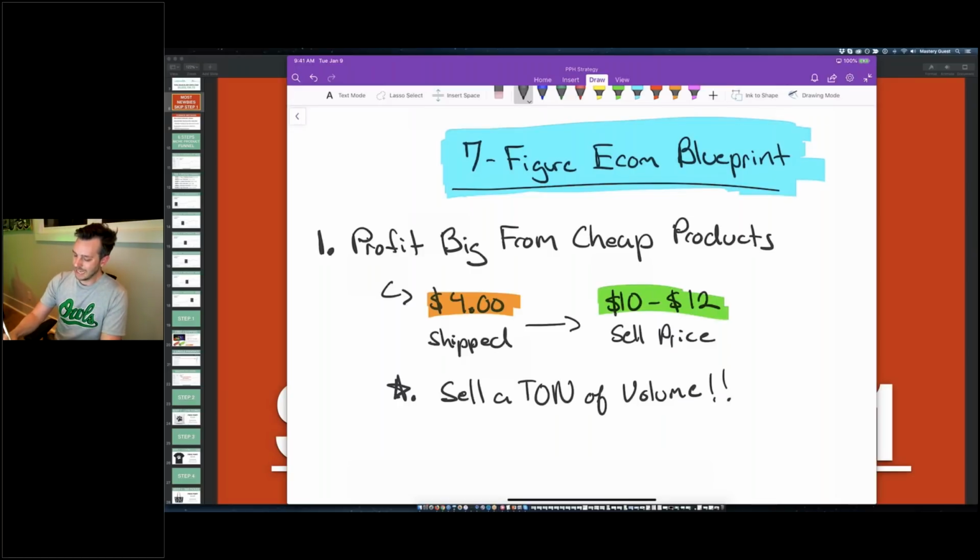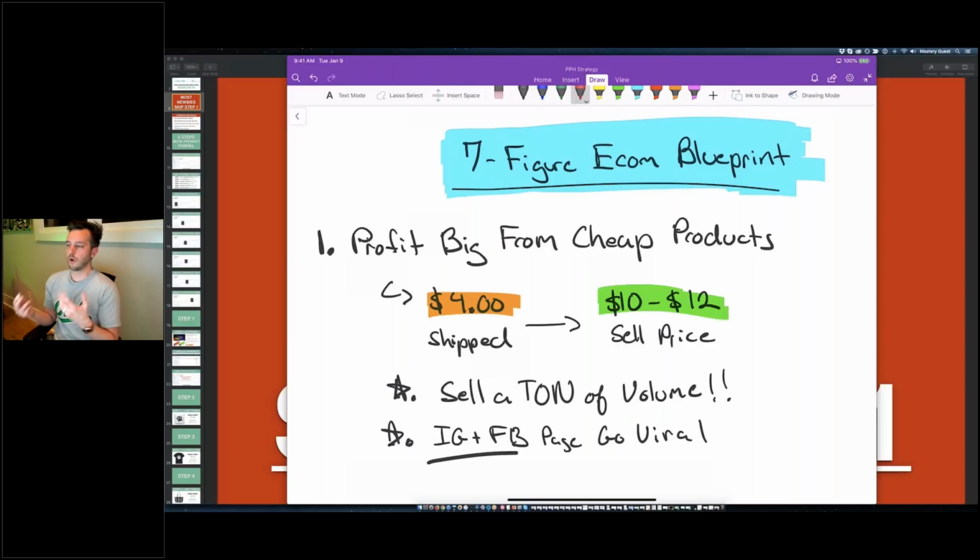Number two is while you're selling these cheap products, your Instagram plus Facebook page go viral, all right? When people start buying those products from you on Instagram, they're going to share, they're going to tag, well, on Facebook, they're going to share, and on Instagram, they're going to tag their friends, they're going to message it to their friends. And so your Instagram page will grow for free as a byproduct of selling a really cheap drop shipped item. So you're going to get a boatload of followers while you're making money, right?